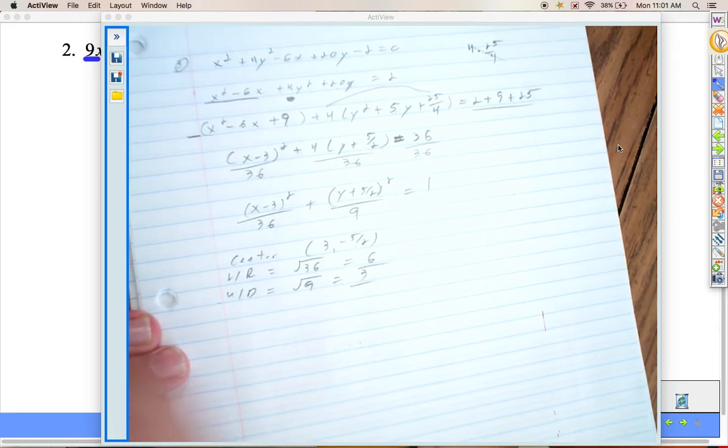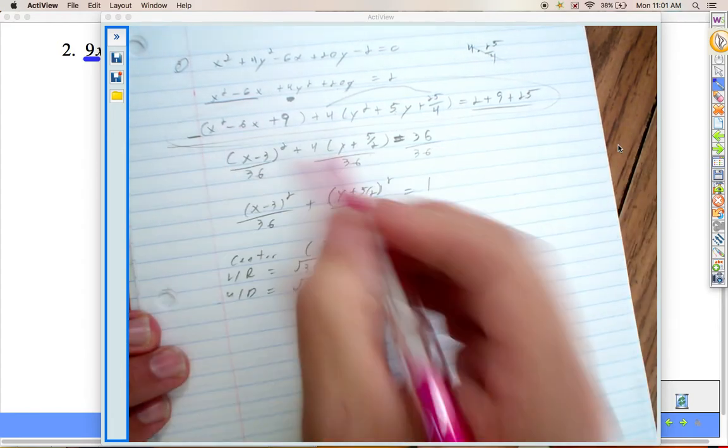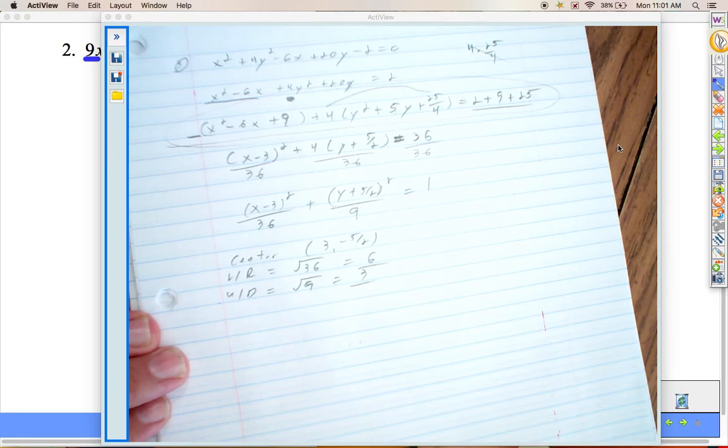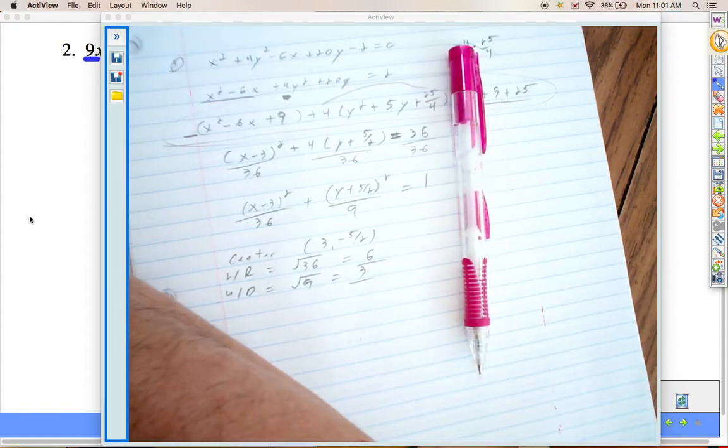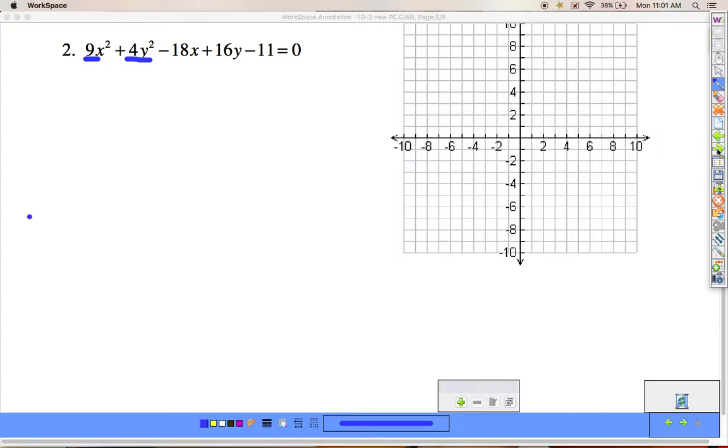Not that bad. We've just got to be able to complete the square. If we can complete the square, we're good. I mean, that's why I tried to stress that a lot this year. I knew this was coming, and it'd set you up to be able to do it. All right, so that's the lesson for today.